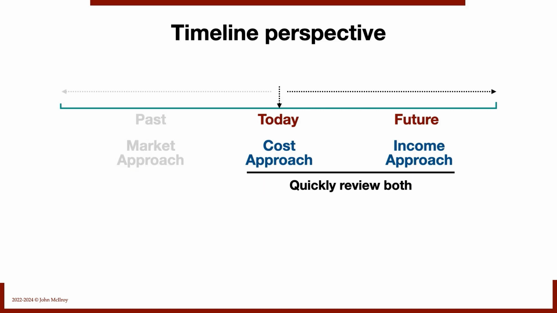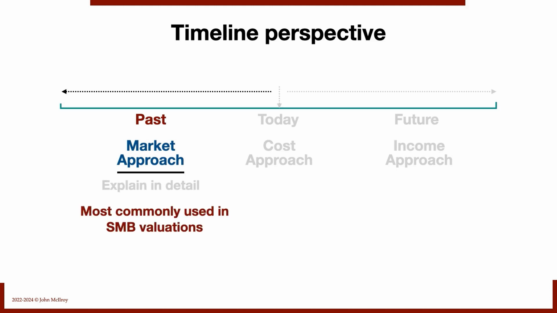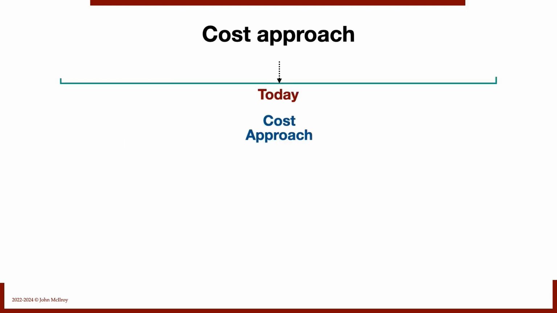I'm going to only quickly review cost and income, but we're going to explain the market approach in detail because that's the one that's most commonly used when we're doing small and medium business type valuations for the purposes of making an offer. But let's start with the cost approach.